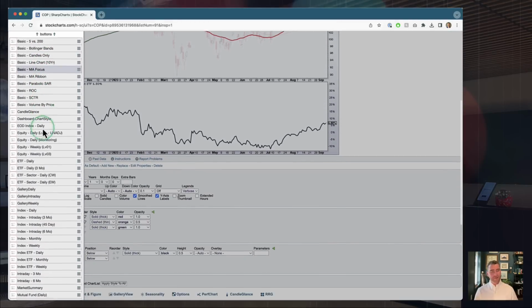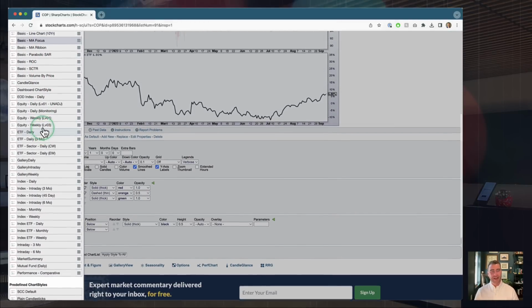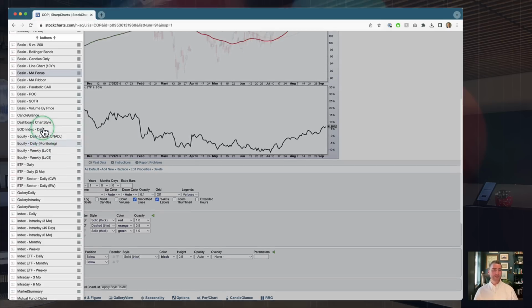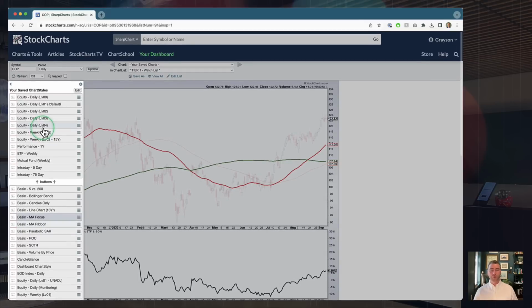Now, again, I've got 50 chart styles saved in my account. I don't use all of them all the time. Chances are, if you're like me, you've got some chart templates in your account that are your go-tos. You've got maybe a favorite daily one and a favorite weekly one, maybe another one for an ETF that you like to use. So that is exactly what style buttons are meant to help you do. They're meant to help you access your favorite chart templates, the ones that you use most frequently, without having to dig through menus or set up your charts from scratch.